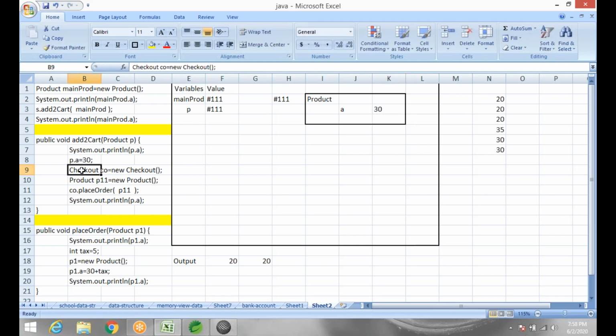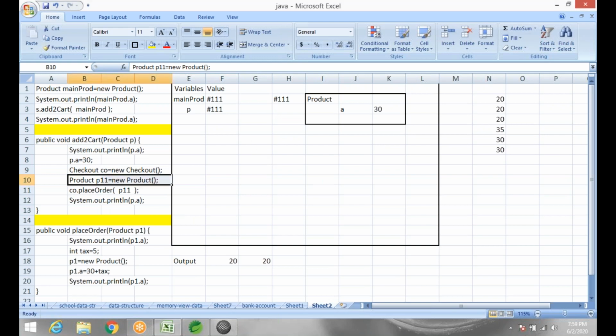Good. Now the next line is going to create a checkout object, because if you want to call place order, we need to create an object of checkout. So Rohil, explain line 10. Line 10 is just like what happened on line 1.